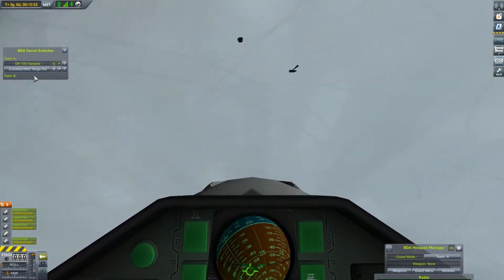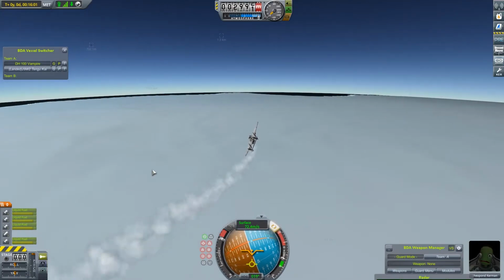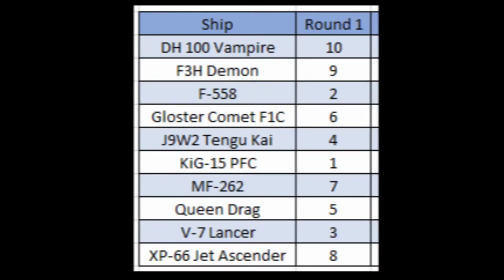It looks like the DH100 Vampire comes out victorious in round 1. And here are our stats for the first round. I hope you guys enjoyed that first round. We've got 2 more coming towards you here in just a second. They'll be getting started up here in just a few.